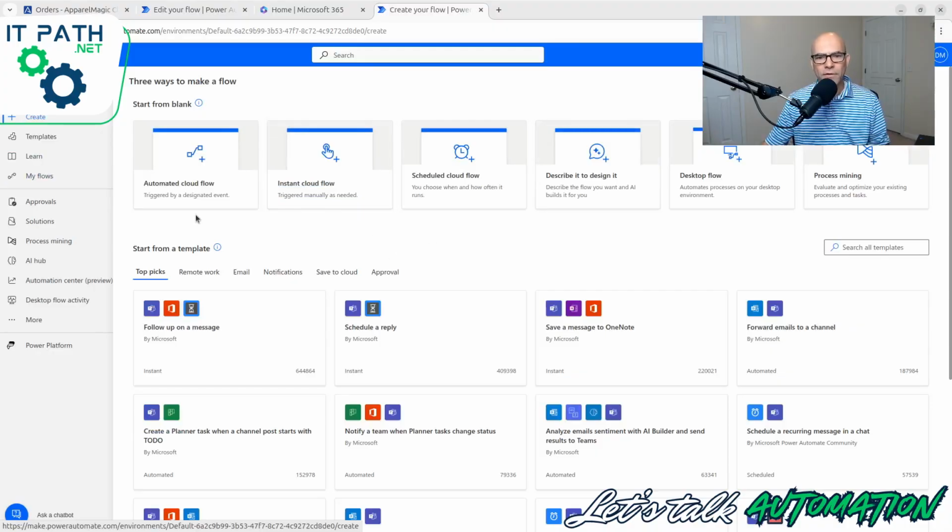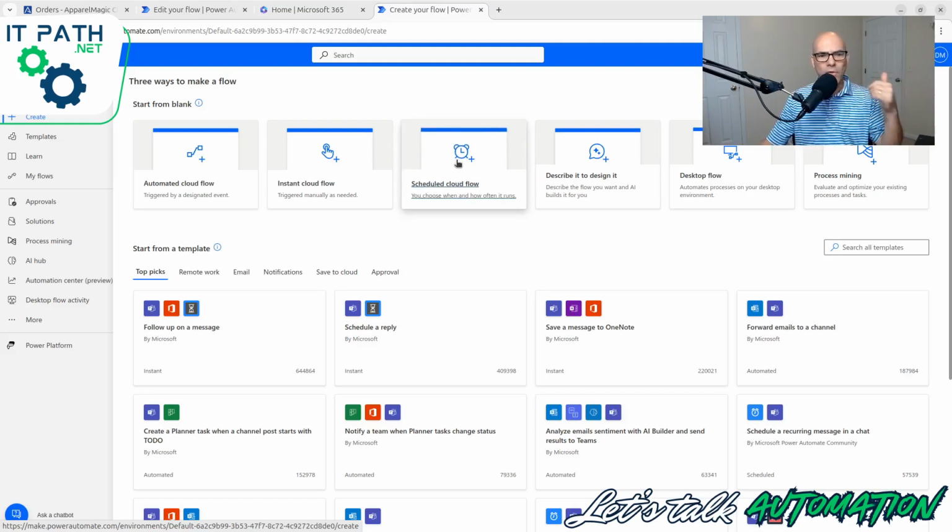Let's first of all just introduce you to the idea of accessing these APIs inside ApparelMagic. We have 3 different kinds of triggers that we can use here. I know there's a lot of options on the screen. Please do not get confused with all the options. Don't let that overwhelm you. Just think about these 3 primary things. 1, do I want it to be scheduled, right? Do I want to schedule this Cloudflow to run at a particular interval every day? 2, do I want it to be a button that I can just hit and run one at a time when I want it to run? And I would say for most testing purposes, this is a great one to use when you're first getting started.